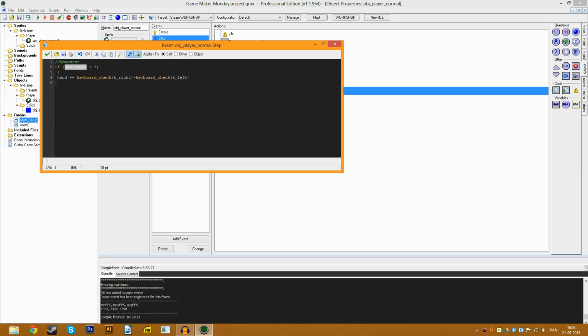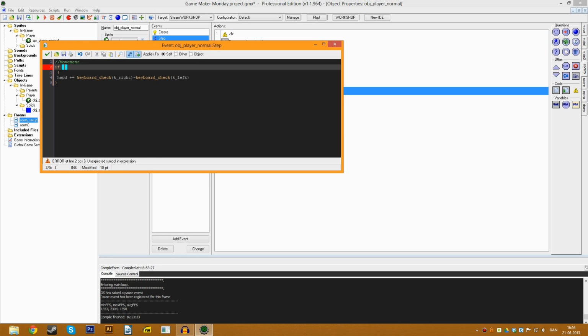If horizontal speed is less than, no. How do we do this?